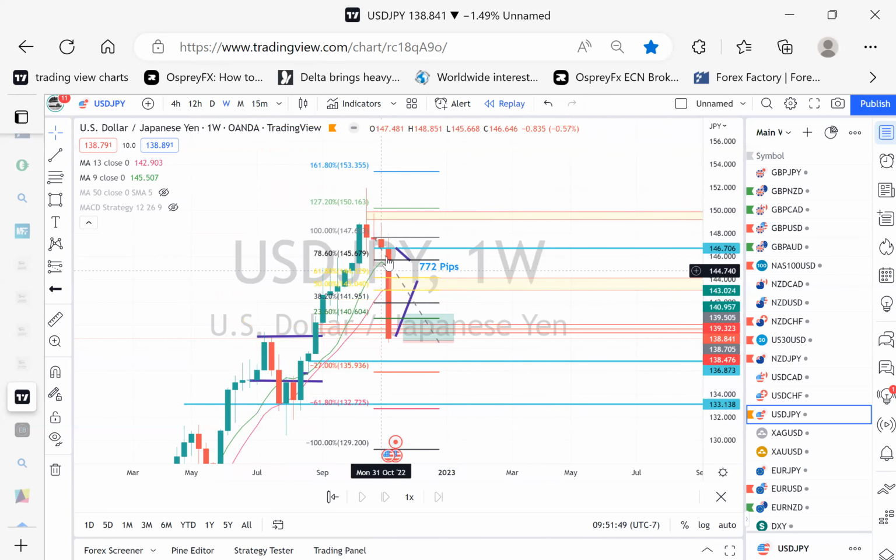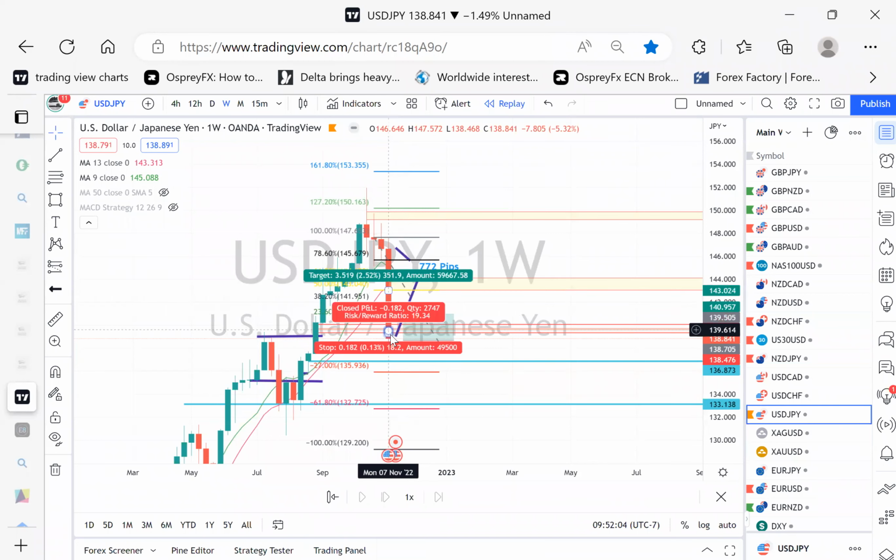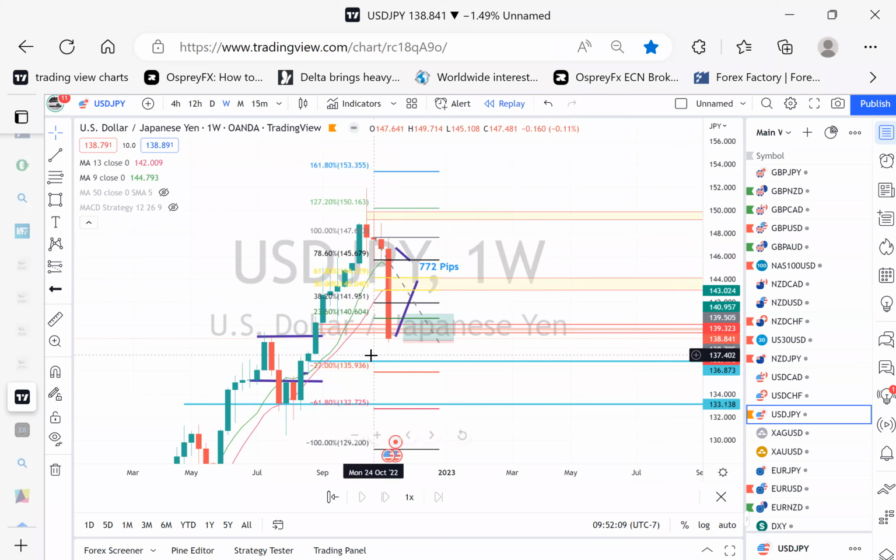Let me delete this other fib. My golden zone is right here. So that tells me, because I understand price action, I understand fibs, and I understand that nobody wants to play unless price gets to the discounted zone, that we need to see a retracement before it drops again. That's what I'm thinking. That's my thought process.